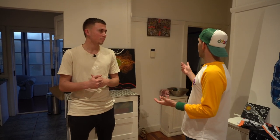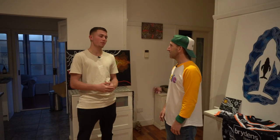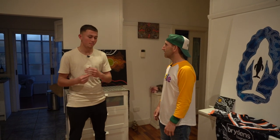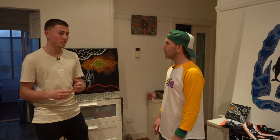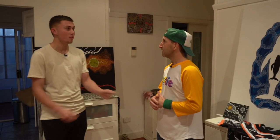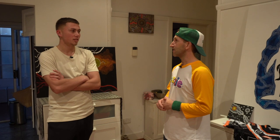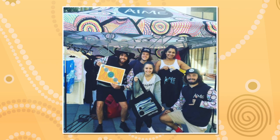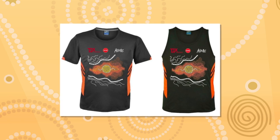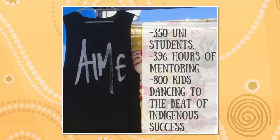How did you know what symbols to draw and what they mean? You mentioned a meeting circle — how did you know all that stuff? Through my own research, going away to Uluru, and my school Indigenous program really helped. Being with AIM, they helped me a lot. My Indigenous teacher at school helped me learn more about our culture and really submerge us into our culture. AIM stands for Australian Indigenous Mentoring Experience — a school mentoring program for all Indigenous kids. They really help us connect to our culture, become better people, and better ourselves.